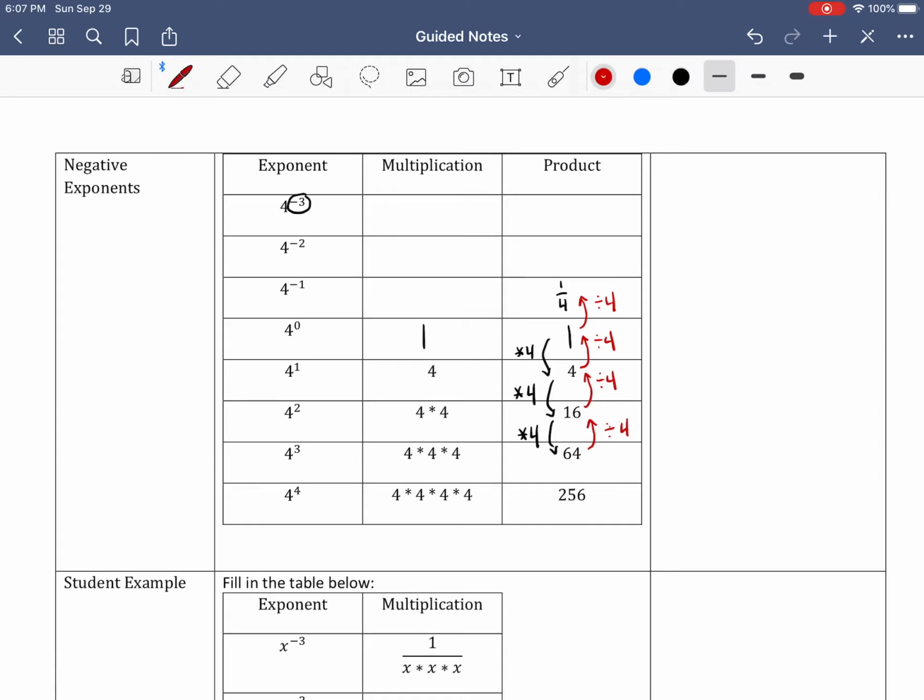So when we take 4 to the -1 power, what we're actually doing is making it into a fraction. So we're going to do 1 divided by 4 to the first power, which is 1/4. Let's try it again. So you take 1/4 and we divide it by 4. You end up with 1/16. Now what you'll recognize is that there's a 16 here, and there's a 16 here. And you can keep in mind this is a -2 and this is a +2 exponent.